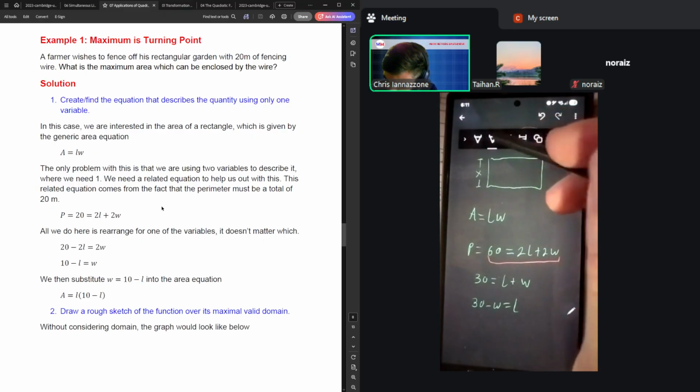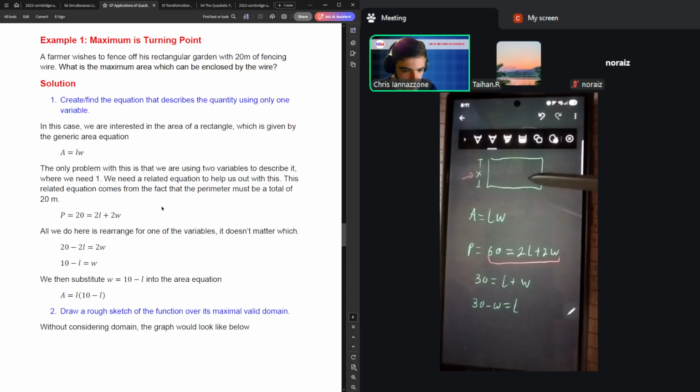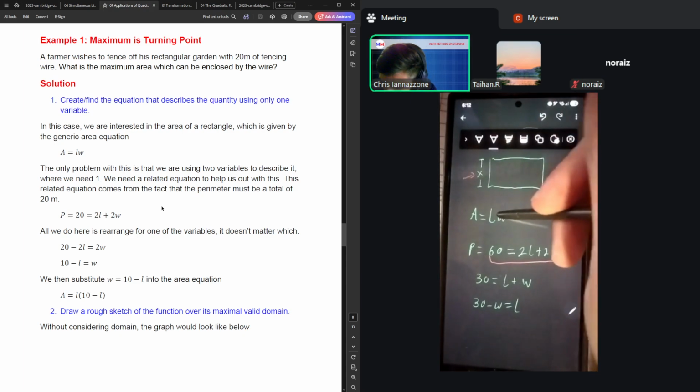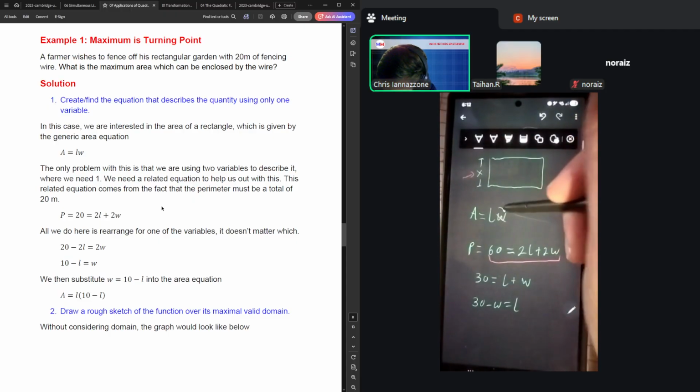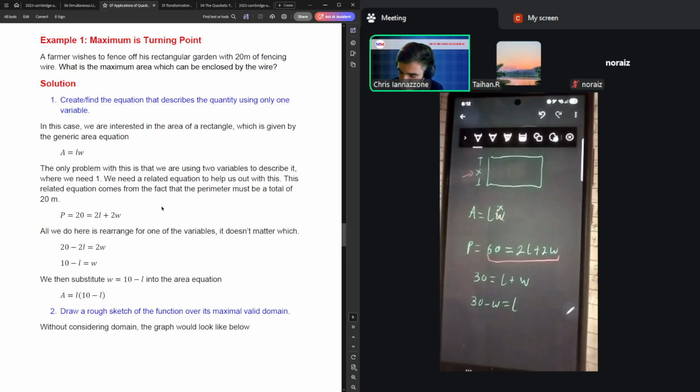There's a bit of a simpler thing to get rid of another variable. And that would just be simply looking at this picture, right? Like this length that I've labeled x, which of those variables is that going to correspond to? Width, absolutely. So this w here is in fact just an x. So that's the simplest sort of thing to apply there. We got rid of our width. All we got to do is get rid of this length. What are we going to do?